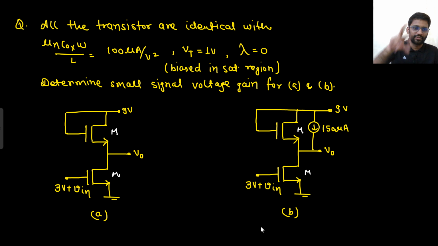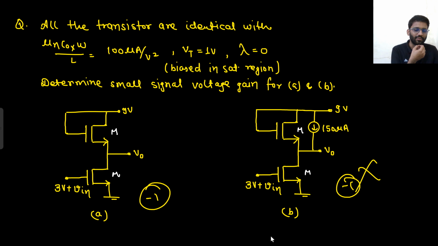So both are NMOS. We have seen the diode connected load, right? We have seen the diode connected load like this. So what should be the gain of the first circuit? Now calculate the gain. I have modified the circuit; the previous circuit was wrong. What should be the gain of the first stage? Lambda is equal to 0, so there is no R naught. So what is the gain? -1, right? What is the gain of this? -1? No. Why?